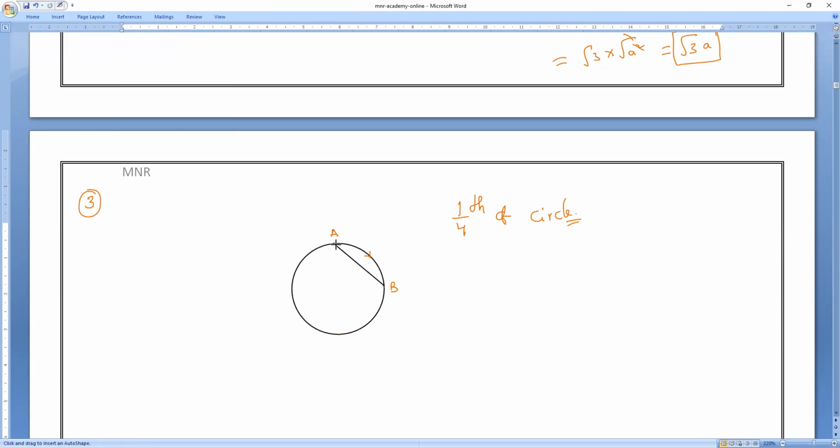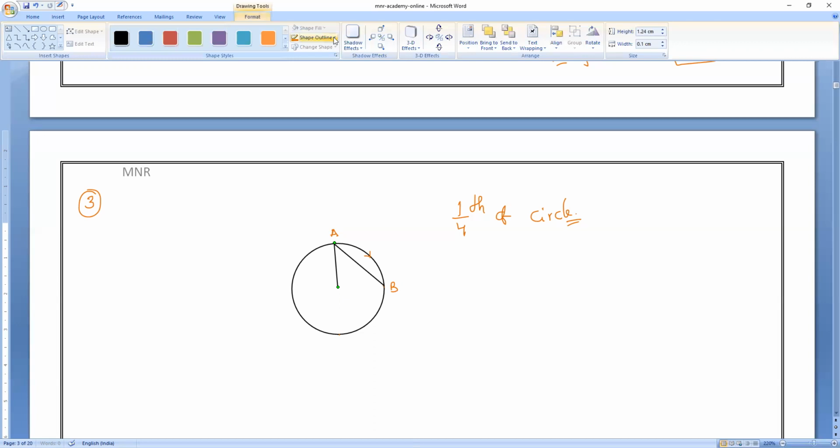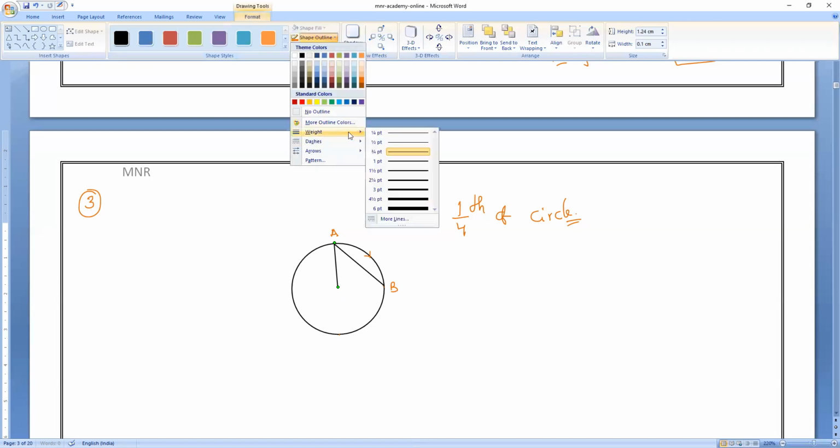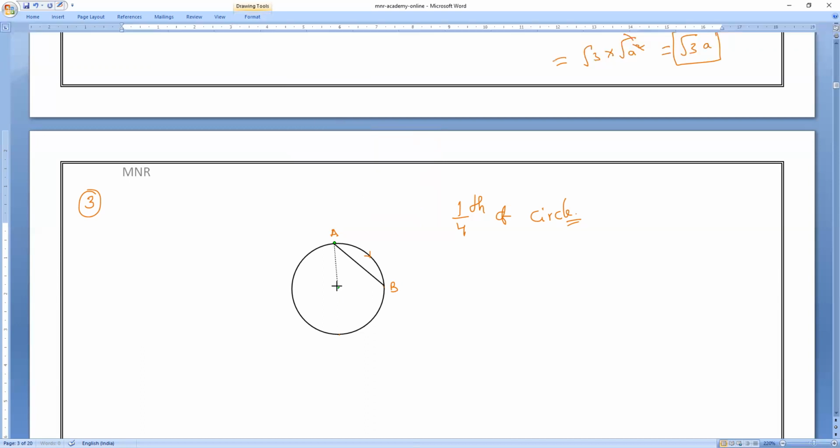To find the length of the chord, first of all we have to draw lines towards the center of the circle. Yes or no, guys? We want to find the triangle. Is it right? Everybody? I'll make it dotted lines. I don't know why dotted lines are not coming. Okay, here are the dashes. I'll make them dotted lines. Now clear? Okay. That is the center of the circle. Now tell me how to find it.